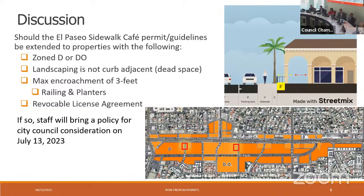One thing I also wanted to point out on the map, we did do an overall survey of the area as far as where else this condition could apply. There is a building or small area on Sage. I don't remember the name of the building. I know there's a compounding pharmacy there. It's right on the corner. They have somewhat of an arcade. It's not directly to the sidewalk, but there could be a potential there for something similar, though it's not as severe, because you're not at that zero setback. So we did see where this would also apply, but that's what we wanted to at least bring up today for discussion.